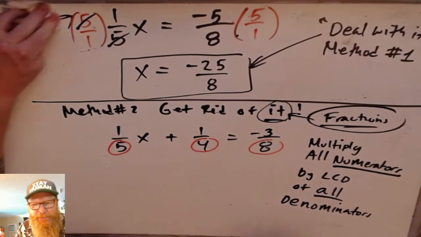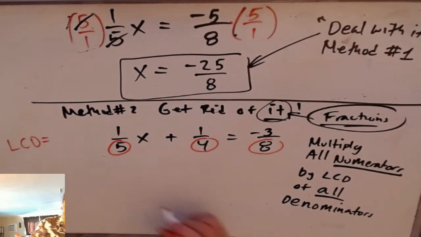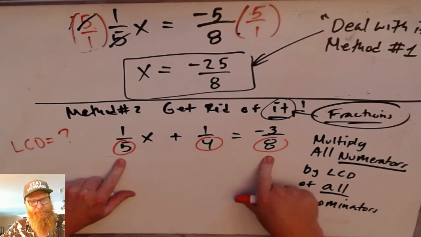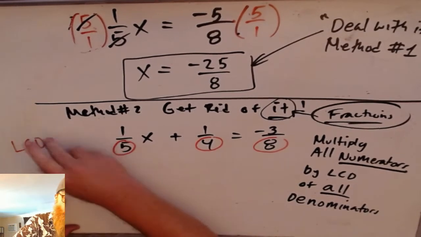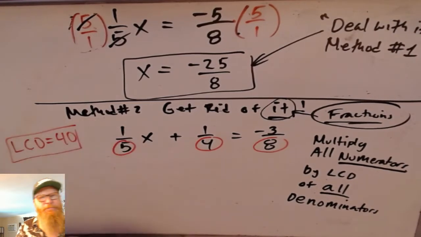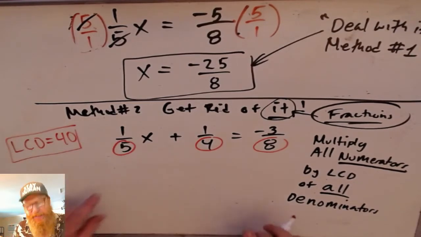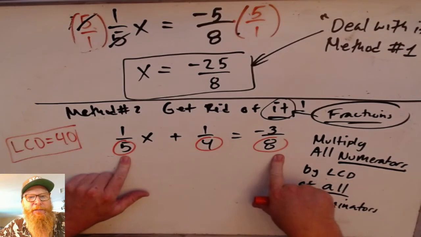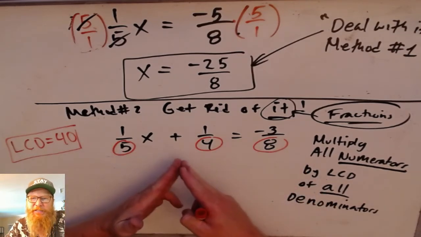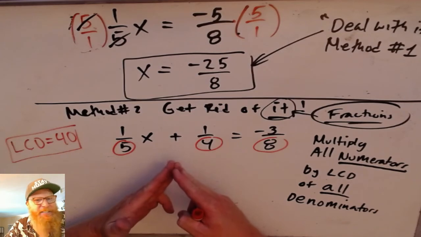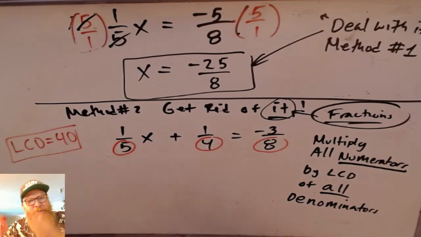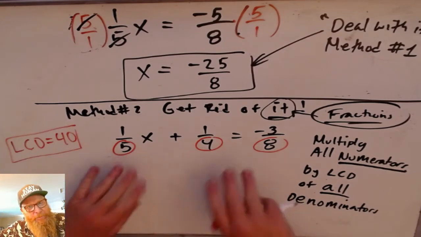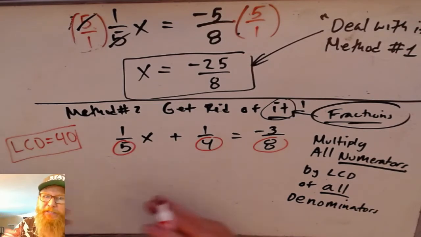This time the LCD is much bigger because it's the LCD of 5, 4, and 8. That is 40. Yeah, 40 is the smallest number that is divisible by 5, it's divisible by 4, and it's also divisible by 8. You certainly don't want to multiply all of these numbers together. You'll get like 160 or something. It's much, much too big. Yeah, so you want to be minimal, least, but it has to be common as well. All right, so it's like you're finding the cheapest way to solve the problem.